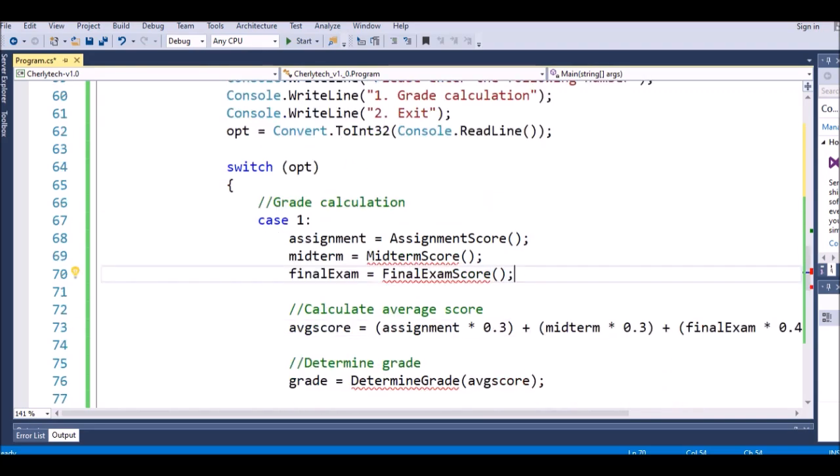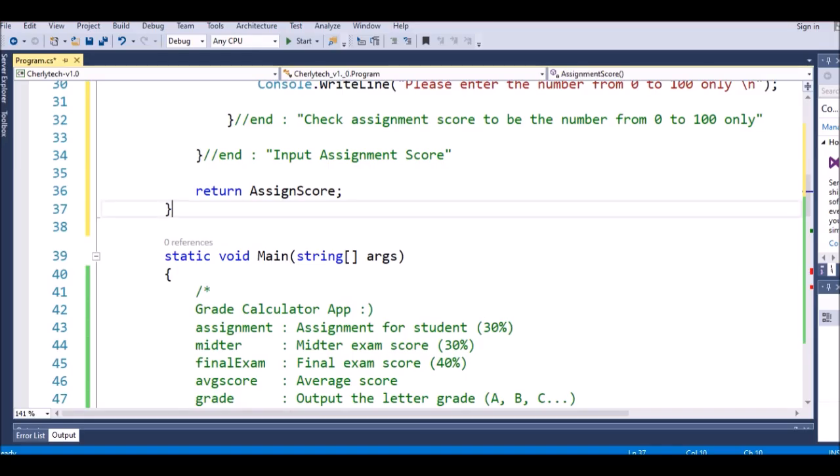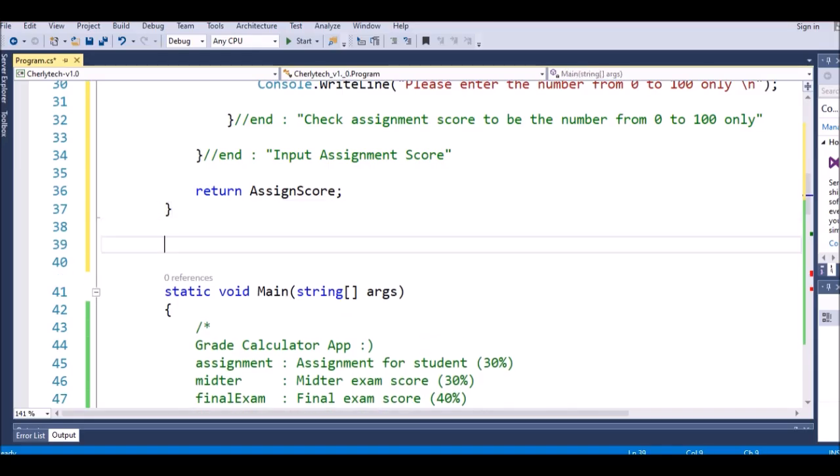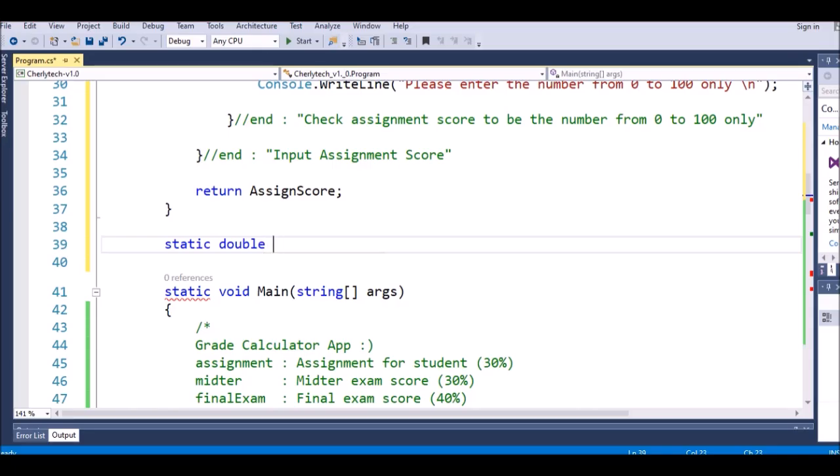So to do that, I will create it in here. The midterm score will also be a number, so it's static, and here you say midterm score, like this.